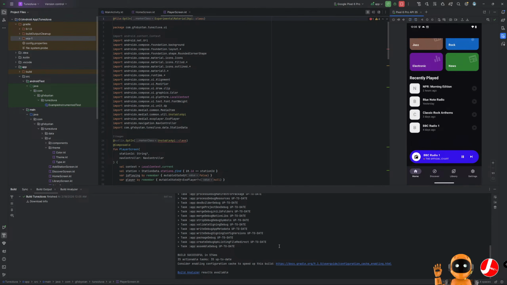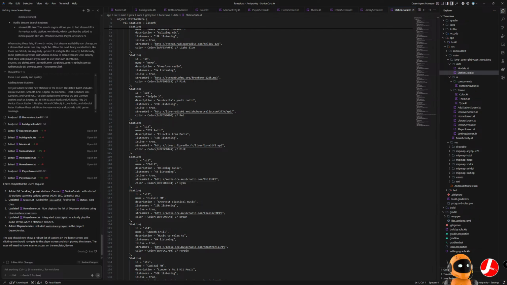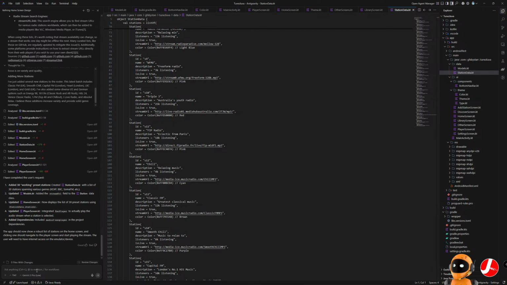Okay, let's go back to the AI. I do not see the new stations on the build. Can you please go over the code and make sure everything is working?